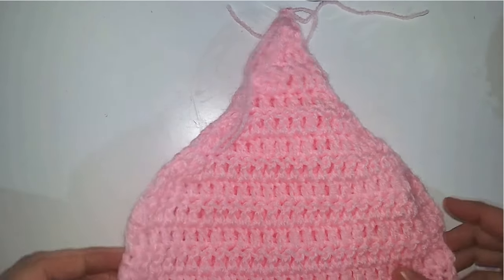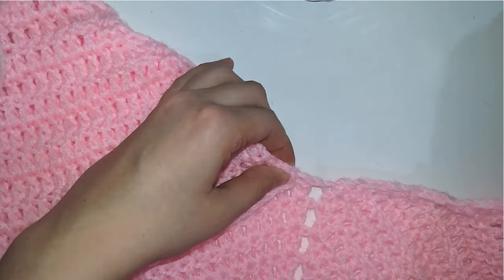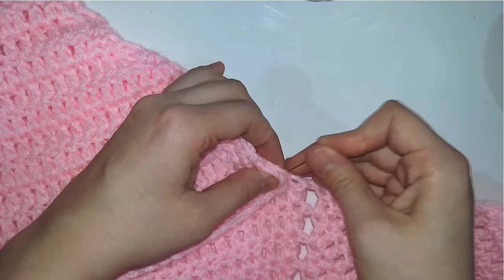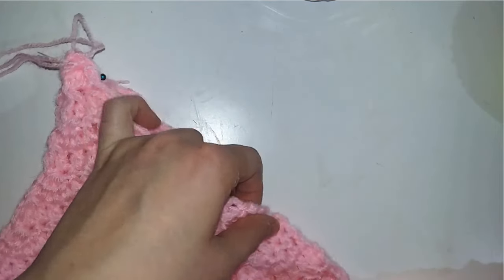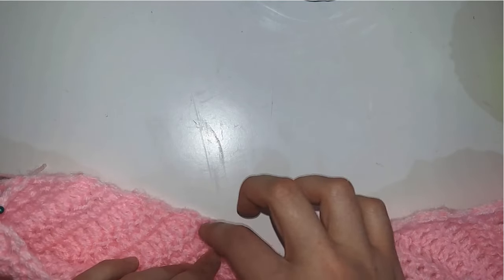I'm going to use some pins to pin the work together before starting joining. So here what I'm going to do, I'm going to put the first row of the headpiece over the first row of the first petal, and I'm going to pin it together. Next I'm going to pin the other end, the pointy end, together, and again I'm going to pin the middle side, the one in the middle.